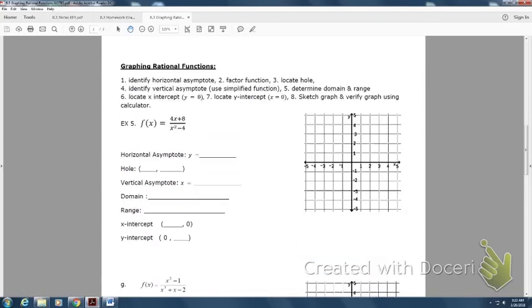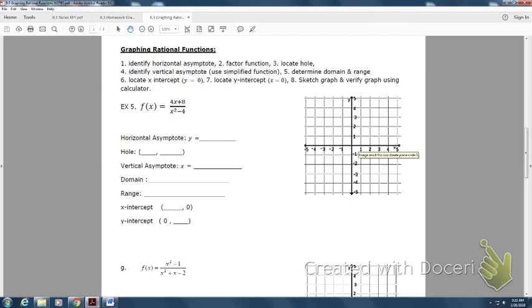Okay, so coming down here, now we're going to get into these problems, and this really encompasses everything that we have talked about last class and this class. So we're going to find the vertical asymptote, we're going to find the horizontal asymptote, we're going to write the domain and range, we're going to find a hole. I'm not too concerned about the x and y intercept. We'll talk about it, but those would be the least of my concerns.